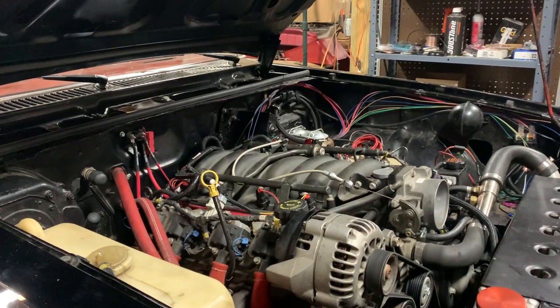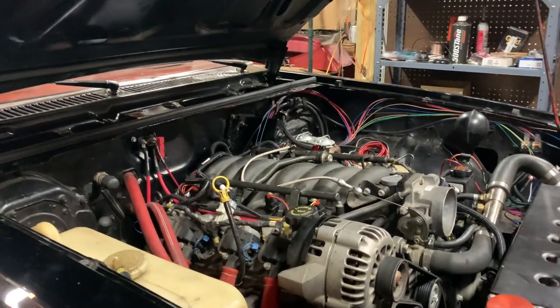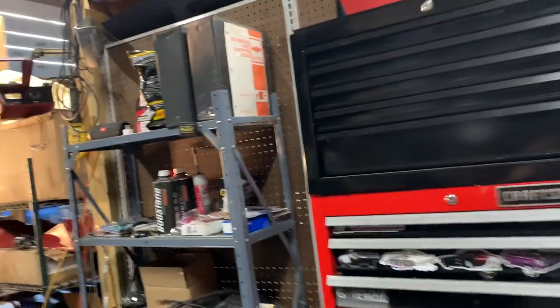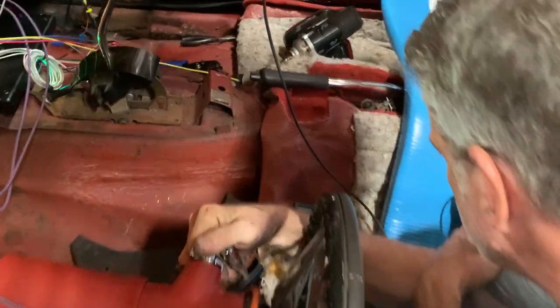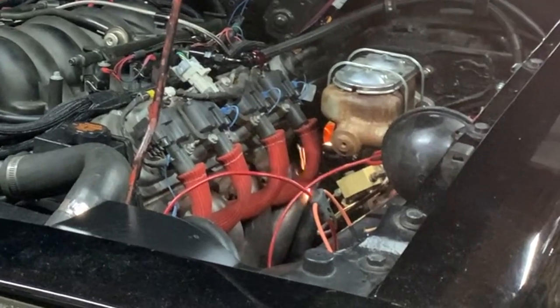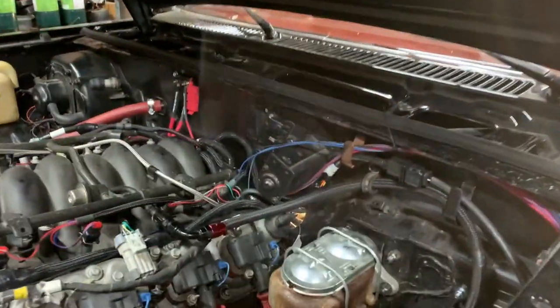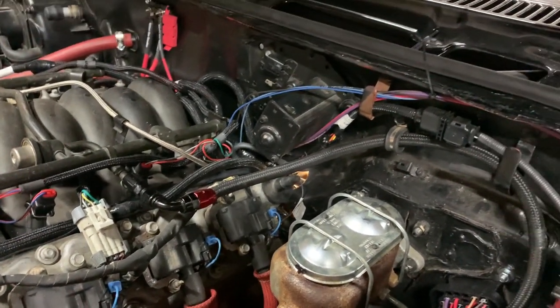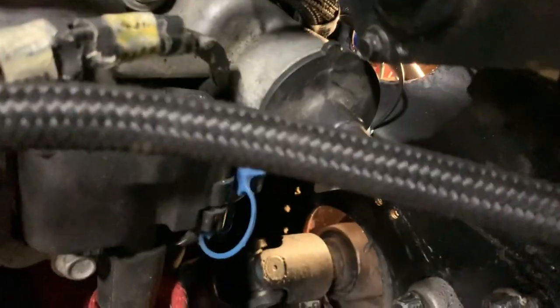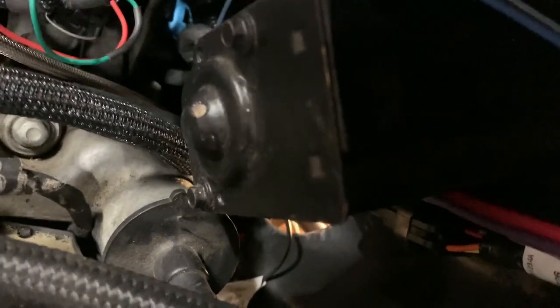Huh. No, I'm not sure that battery's in any better shape. What's it say now? 14.4, so that's pretty good. Here we go. Oh, stop. Something sparked back here pretty bad, right on the back of the head, almost. The ground? Well, there's a little ground back there. I don't know. Do it again.